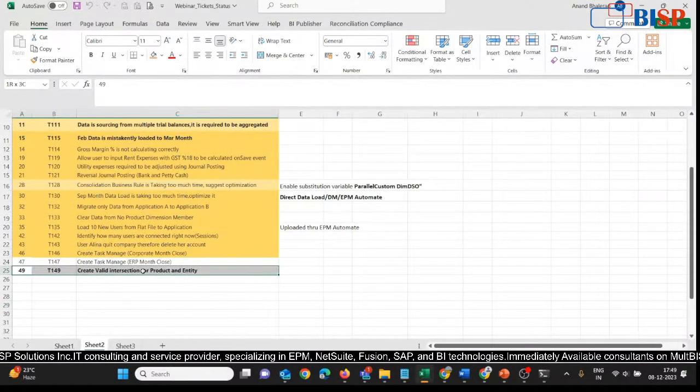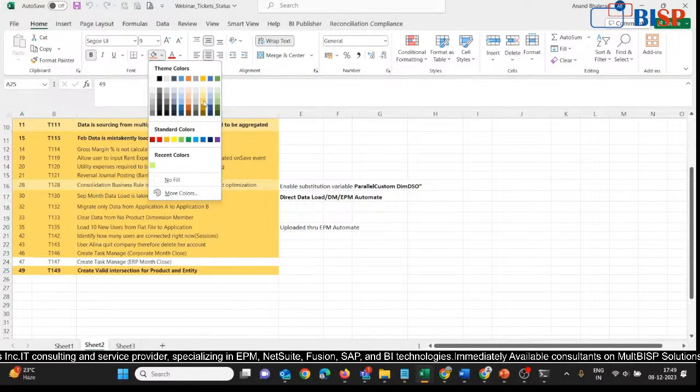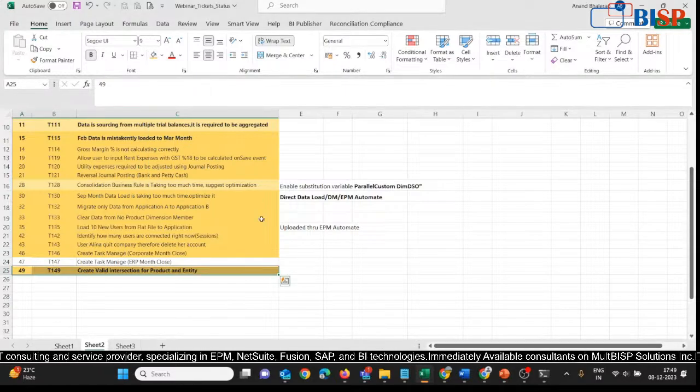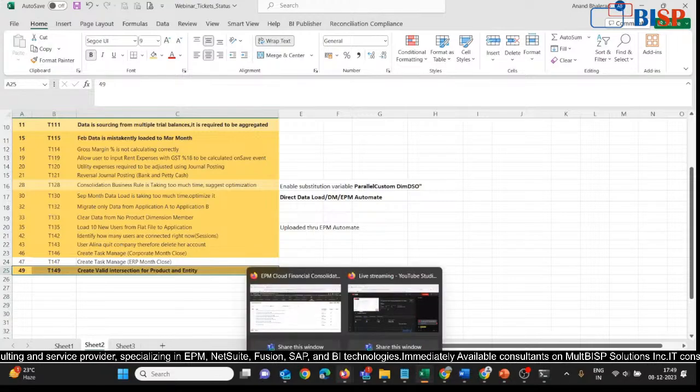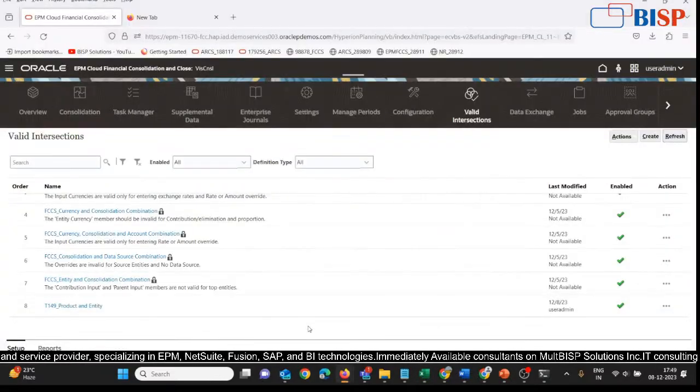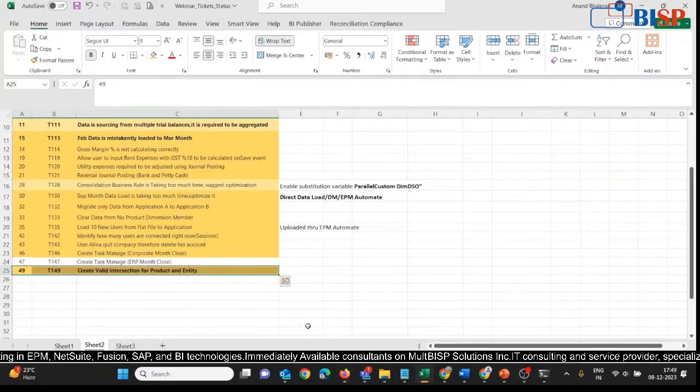Create a valid intersection for product and entity. By defining the rule in our valid intersection, we can disallow persons from inputting any data into this.